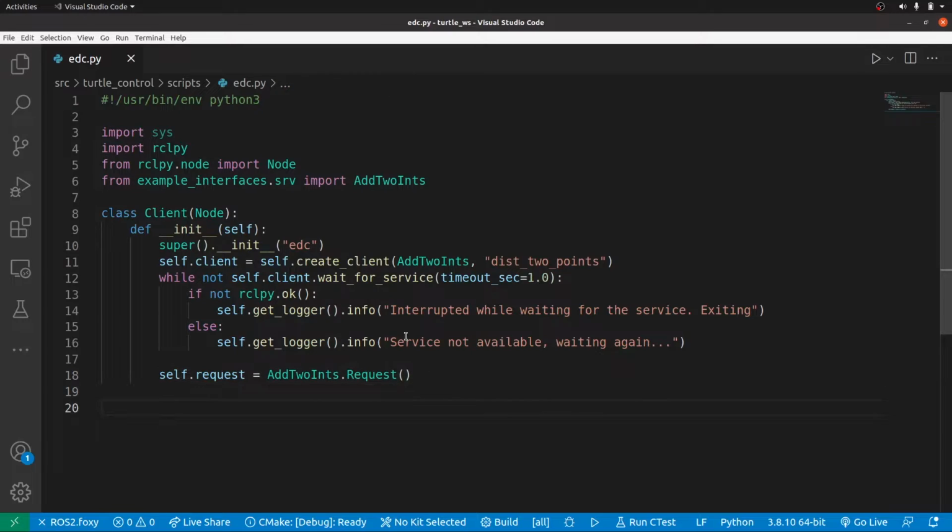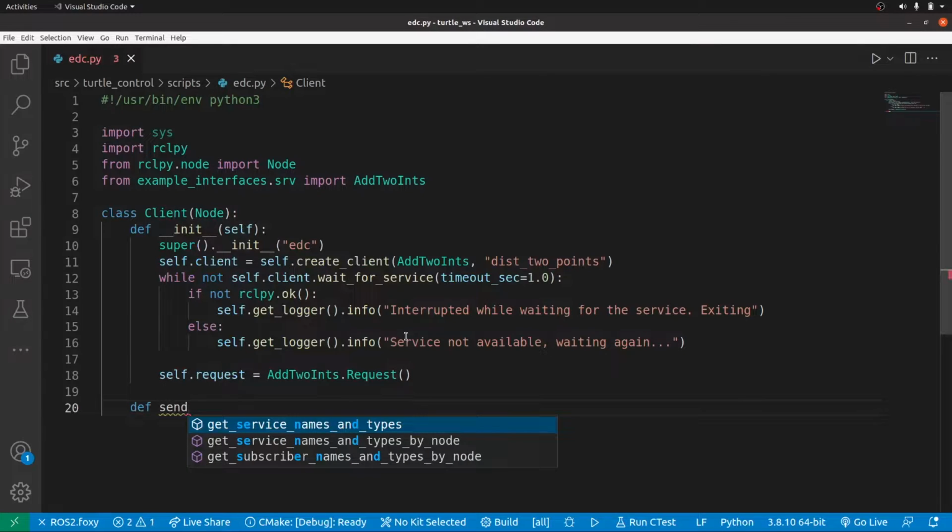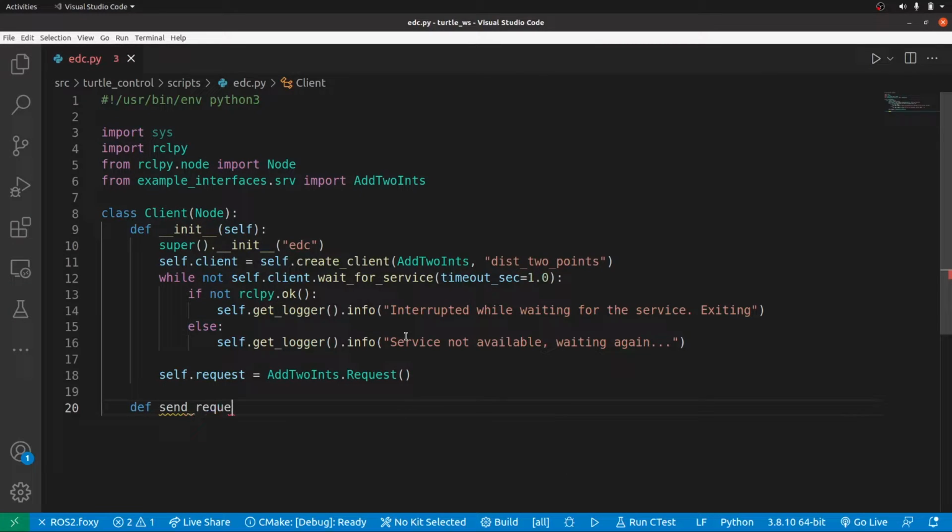We're going to leave that function, go to the next one, we leave the constructor, we go to the next one and create a function called send_request. So this is the function that gets the request from the user. So you can input the request on your own terminal. So it's going to get the request from the user, inputting it on the terminal.